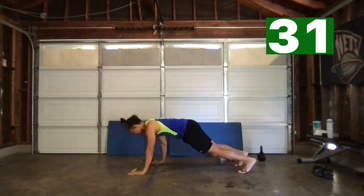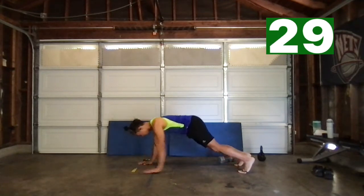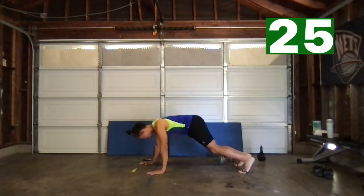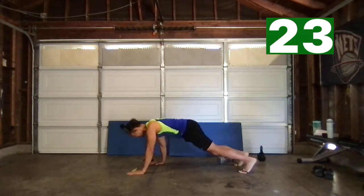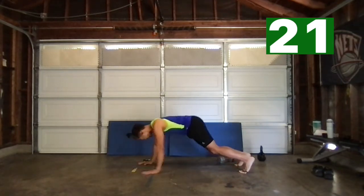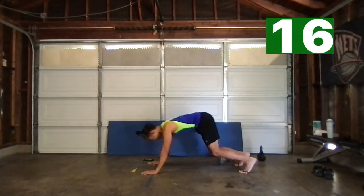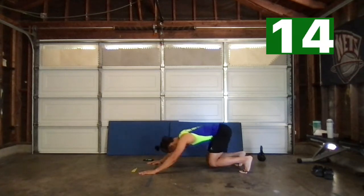Now modification. Just give me push-ups. Okay? If this is too hard, push-ups or modifications to a plank and right back. Okay? It's up to you.